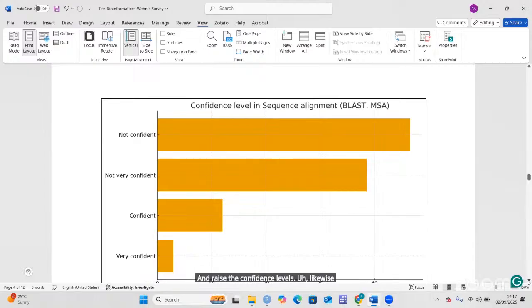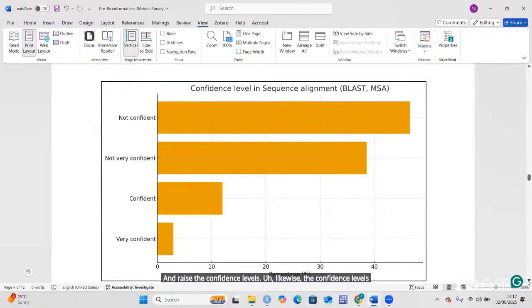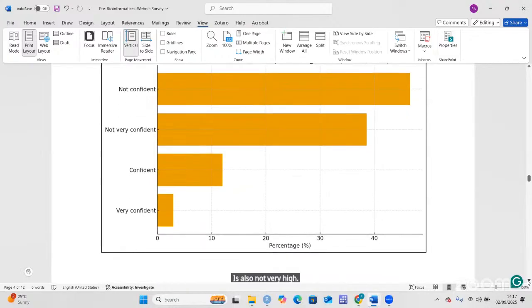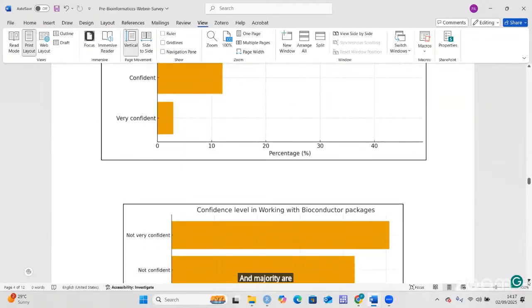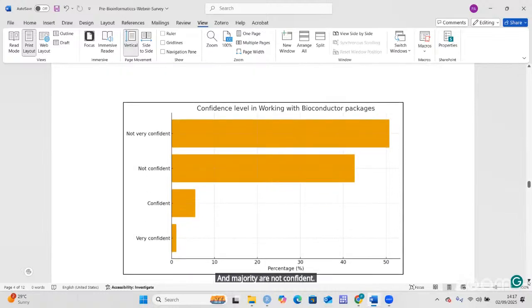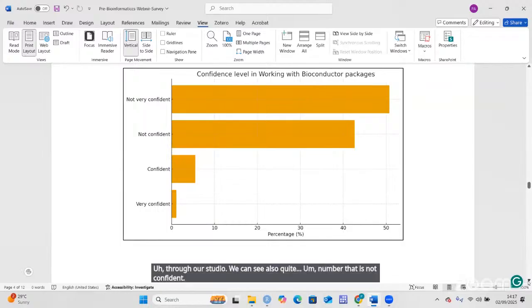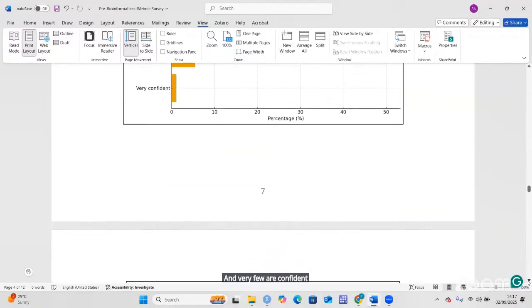Likewise, the confidence levels in sequence alignment is also not very high. We can see very few people that are confident and majority are not confident. Working with Bioconductor packages through RStudio, we can see also quite number that is not confident and very few are confident.